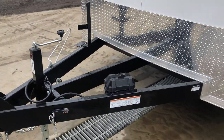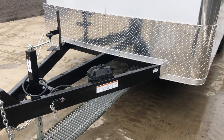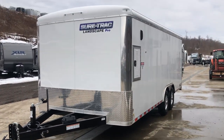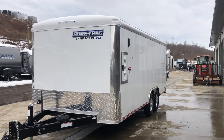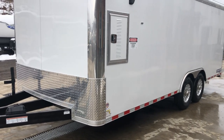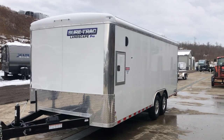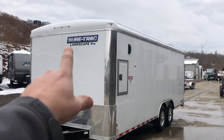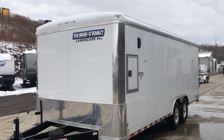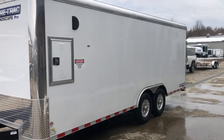Triple-tube tongue is standard equipment. That triple-tube wraps all the way back to the header, making that tongue a lot more substantial than a traditional A-frame. A couple features standard on the Landscape Pro: three-inch bottom trim as opposed to your normal one-inch. Being more than a 10,000 GVW, it has reflector tape all the way around. You're going to have some extra marker lights up top — they are the newer style bullet LEDs with finished corners. Landscape Pro standard is going to have the screwless exterior 030 aluminum you see here.